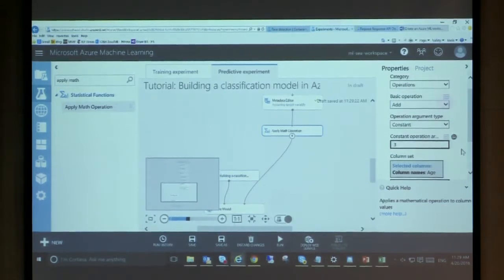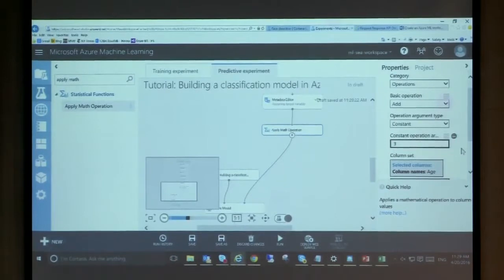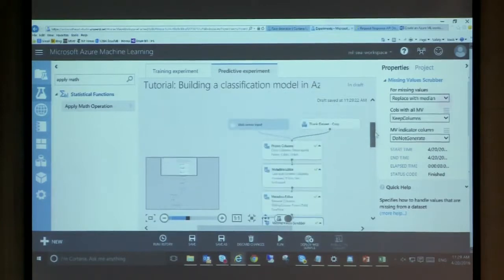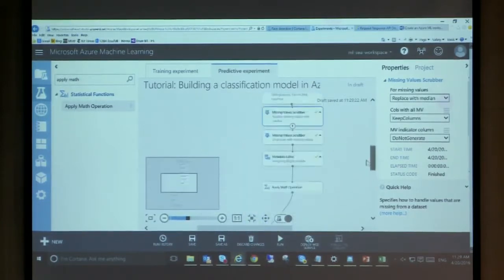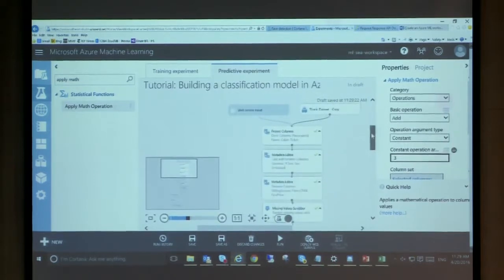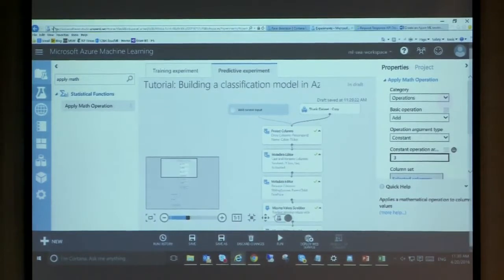But when you call the API, you can also change that parameter. You can put in another number. Let's say you put in 5. Now the data comes in, and it will add 5 to the age. So this is just a way to add some parameters. You can explore the different types of modules and the different types of parameters that you could use for those modules, math operations especially, but anything else. Another time these parameters are used is when you might need to access different data stores, especially in the reader. We'll go back to the reader module.